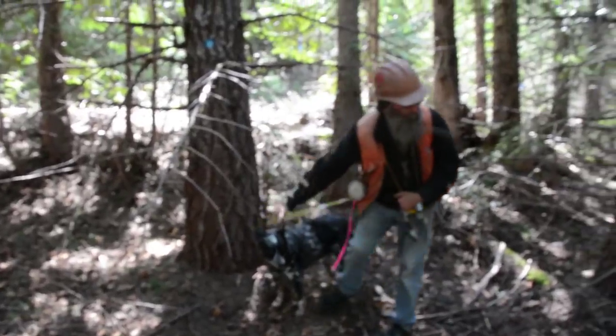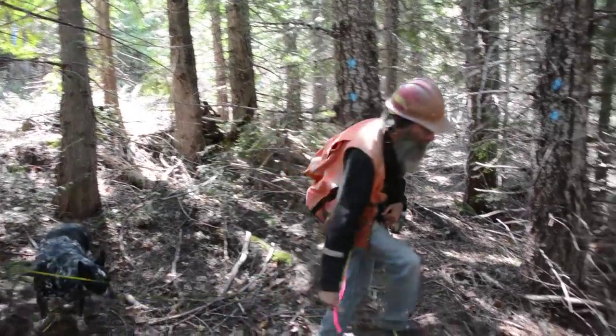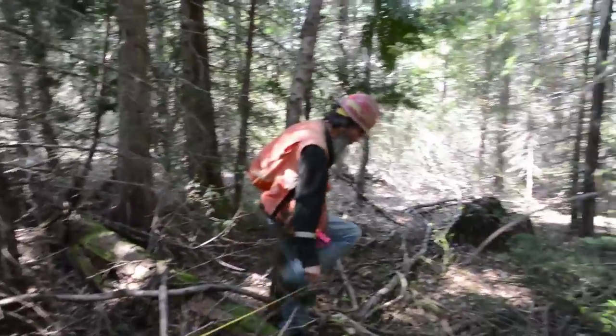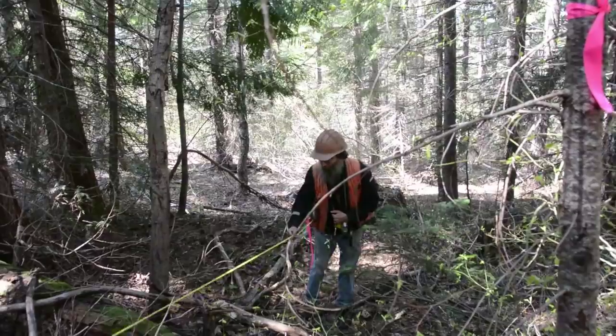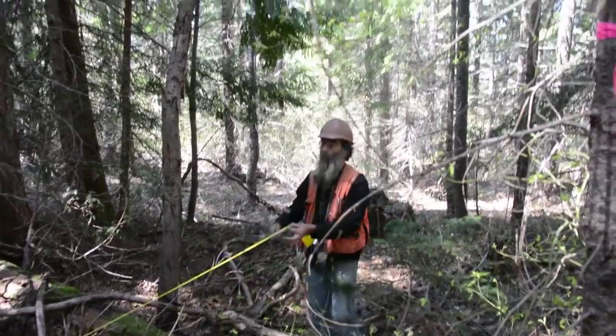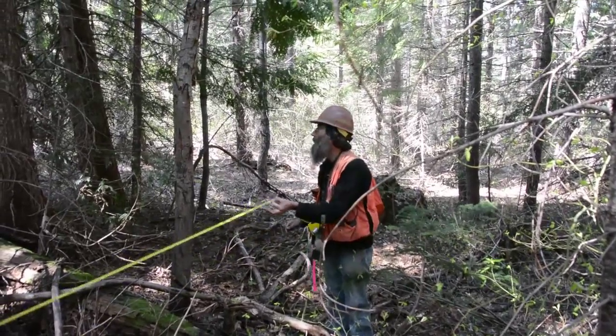This is within 17 feet. We're measuring out again from DSH. We're measuring slope distance, and I'm going with the slope out to 17 feet on this unit. That's right here. Everything in this circle that's smaller than that tree and is a cut species is getting cut. That tree is one, that tree is one.